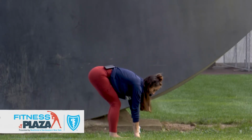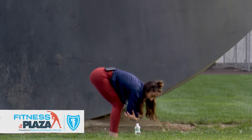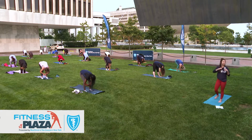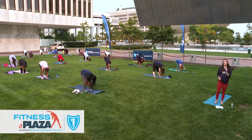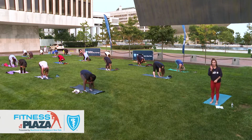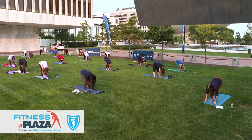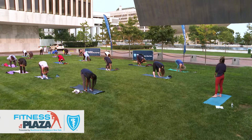So heel toe the feet out to about hips distance. Take a slight bend in the knees and melt the torso forward over the thighs. Hands can reach for opposite elbows. Maybe they interlace behind the neck. One deep inhale here, in through the nose and out through the mouth.